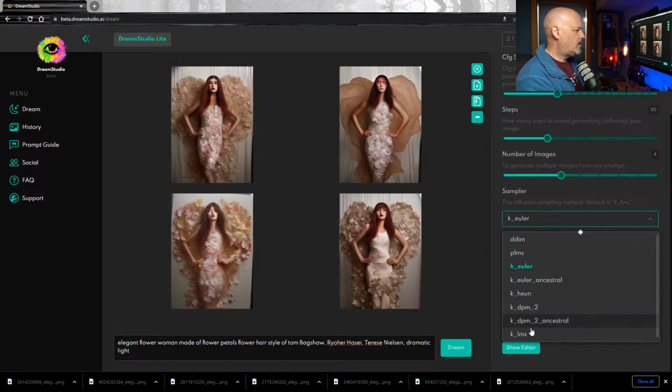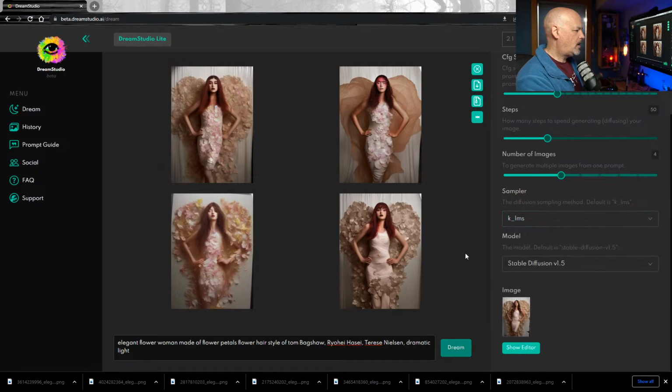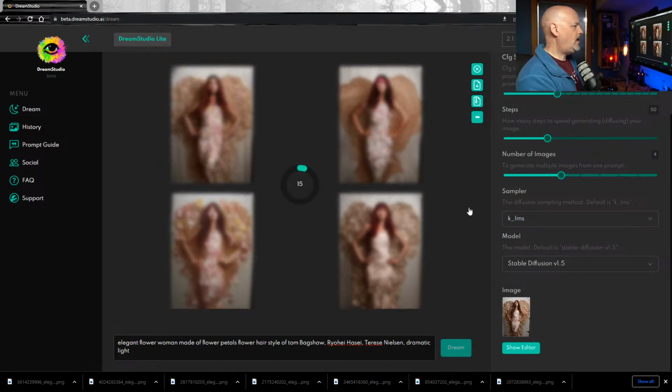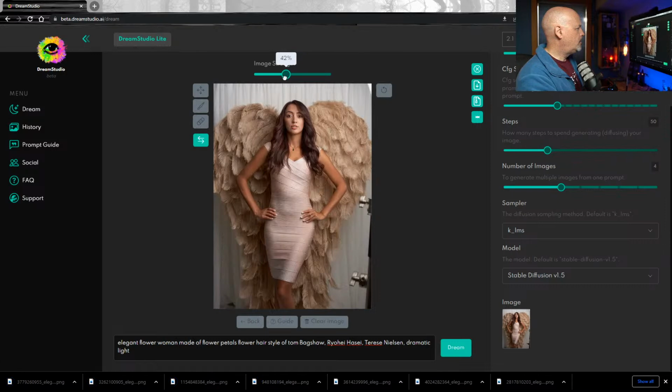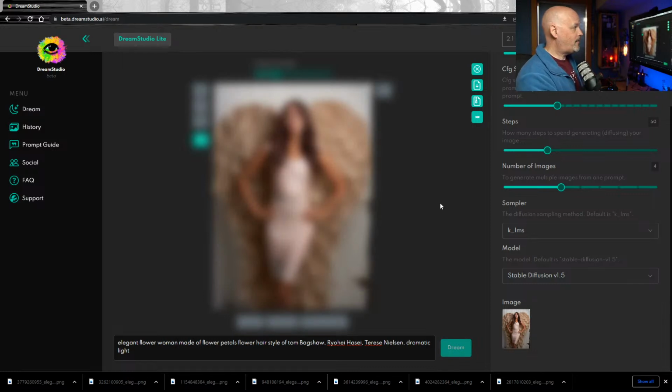Let's change the model back to LMS and run it again. Each model gives a little bit different result. So the feel of one model will be different than the feel of another model. So if you're not sure, change the model around. Let's try one more, but let's lower it, take it down quite a bit. Let's take it to 30. So that's going to be a lot of leeway for this thing to do whatever it wants to do.